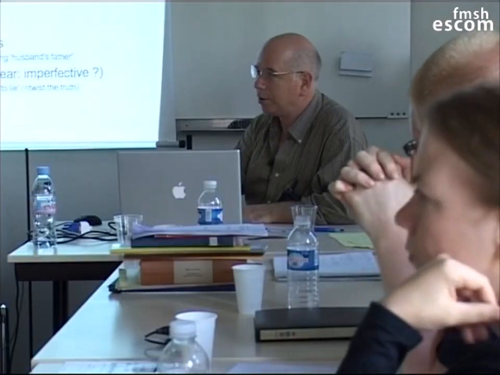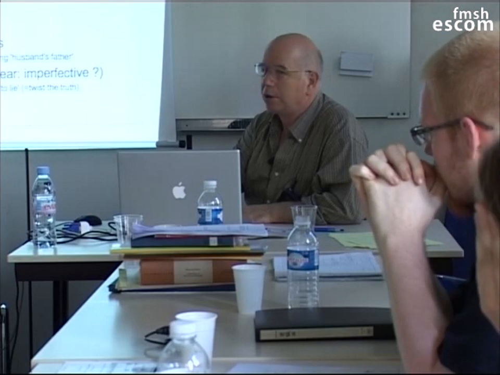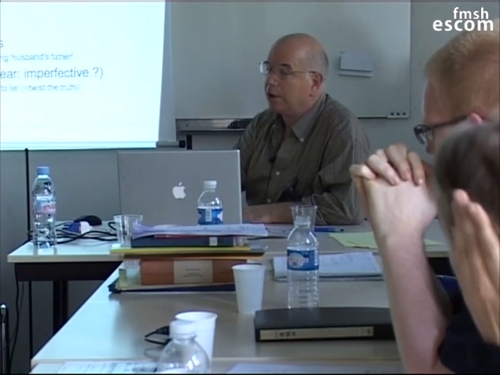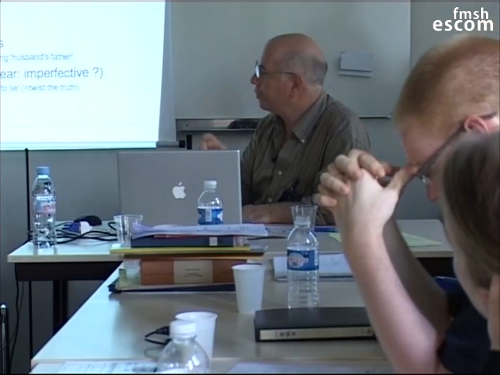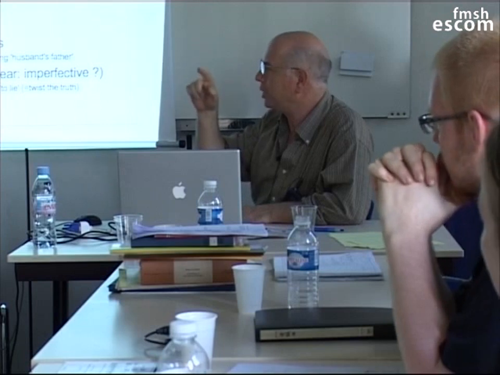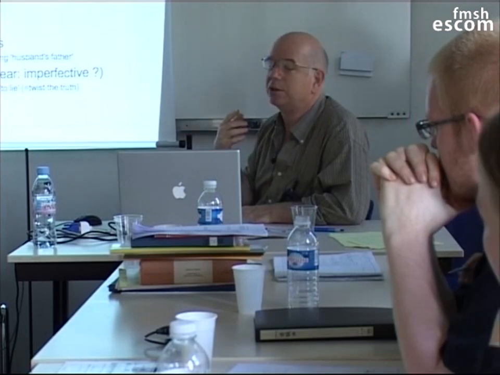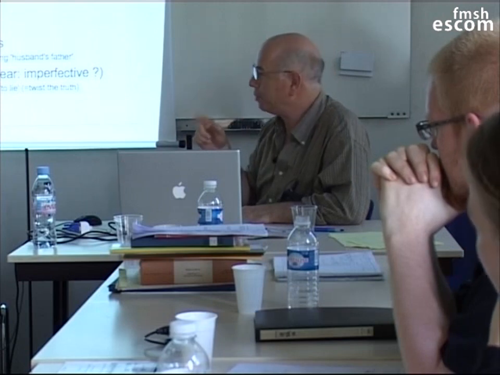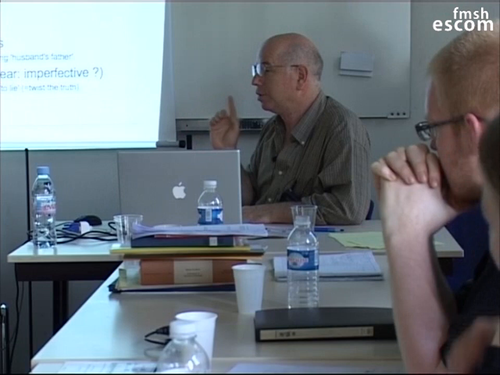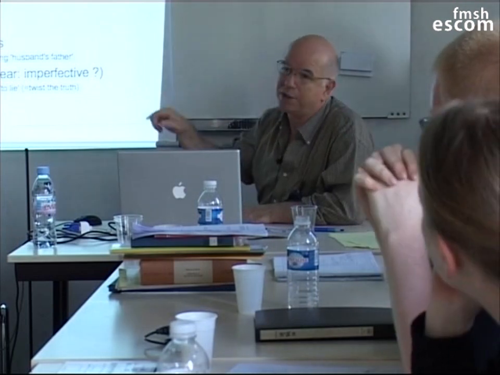Now, we formerly reconstructed a lot of K prefixes in nouns. And one reason for reconstructing a K prefix was in the rather numerous cases where you had word family connections between a word beginning in K and a word beginning in Y, in Middle Chinese Y. At the time, the only origin we had for a Middle Chinese Y, the Yu Si initial, was L. So we thought that if you have a word family connection between a word beginning in K and another beginning in L, it must be because the root was L and there was a K prefix.